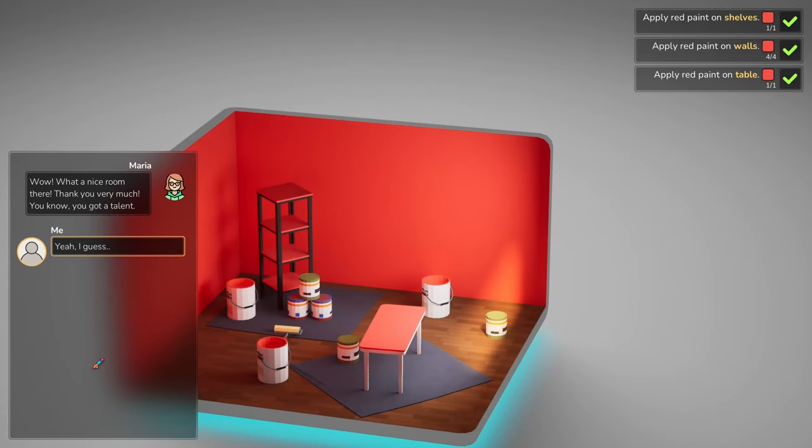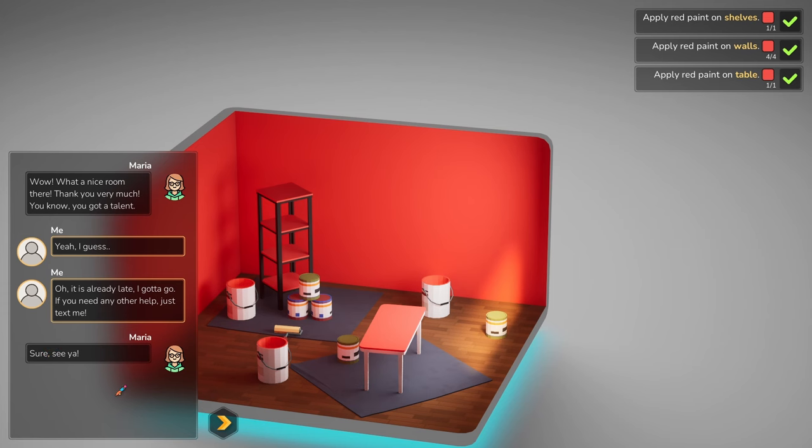I'm learning. Wow, what a nice room. Thank you so much. You know, you got talent. Yeah, I guess. Oh, it's already late. I gotta go. If you need any help, just text me. Sure. See you later. Okay. Bye, Maria.